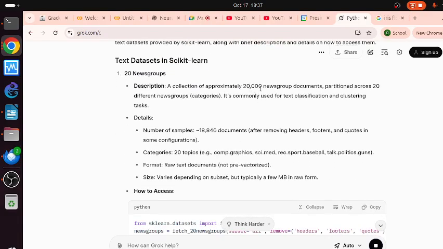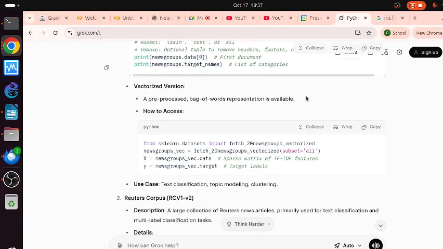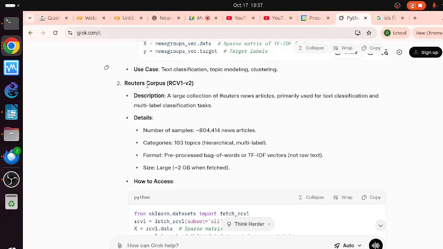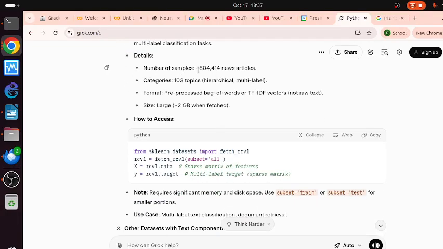This is 20,000 newsgroup documents partitioned into 20 different newsgroup categories, commonly used in text classification and clustering. And the other one is Reuters. This is news, for text classification, with about 800,000 news articles with 133 topics, multiple labels, and this is very big, 2 gigabytes.